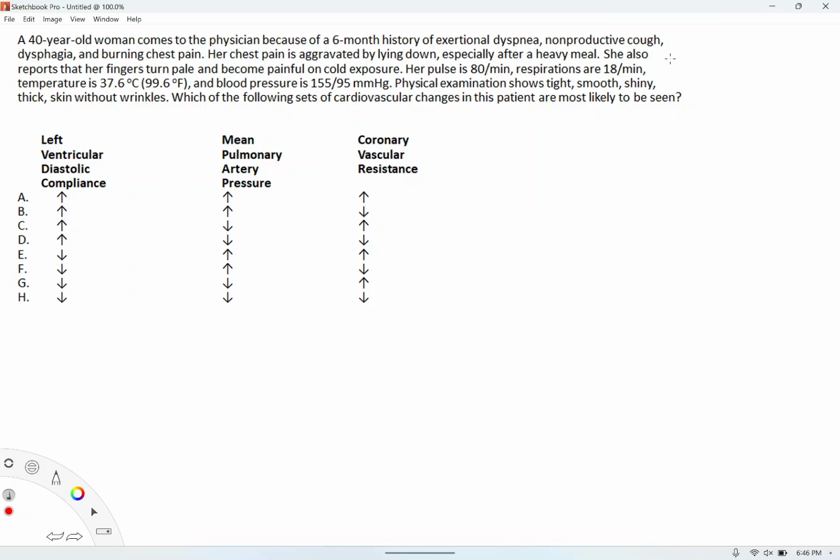Okay, well, it looks like we have a question that shows you multiple symptoms from multiple systems, so it's a multi-system disease. And then at the end, all they want to know is what are the effects in the cardiovascular system. Just by reading this question, I'm getting the sense this is scleroderma. Let's first diagnose the condition, because once we diagnose it, we know the cause of that disease, and that can guide us in what to expect in terms of cardiovascular changes. For now, let's say it is scleroderma. I know it is.